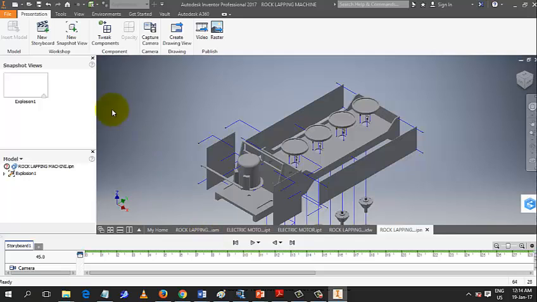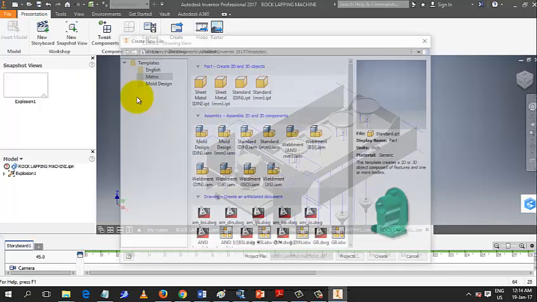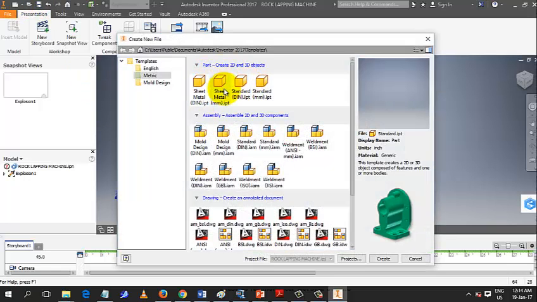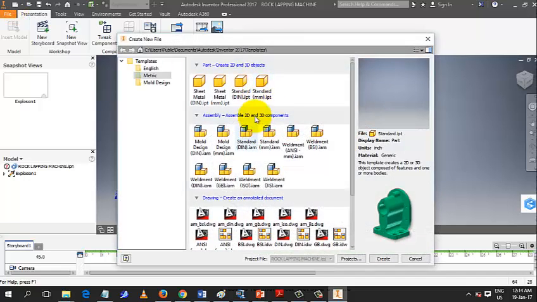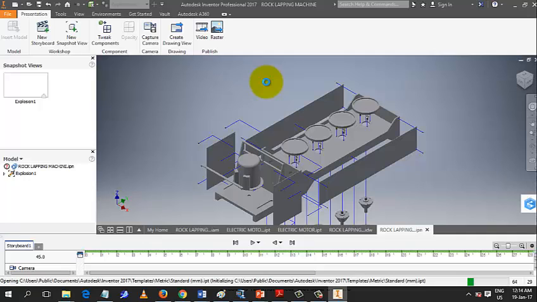Now you'll be wondering that if I click new, where is sketch? There's nothing like sketch. Sketch is part of parts. That is, when you create a sketch, that sketch becomes a component part. Okay, let me do something cool here. Let me start with a standard part, just a kind of foretaste of what you are going to learn in the next video.